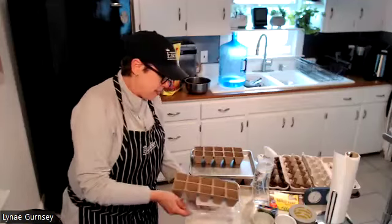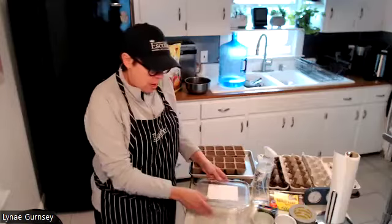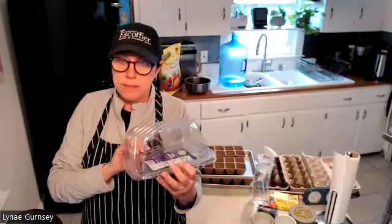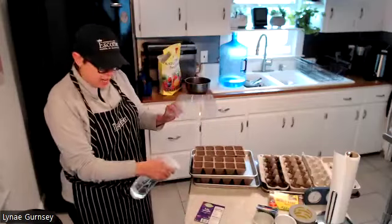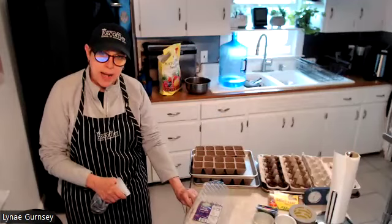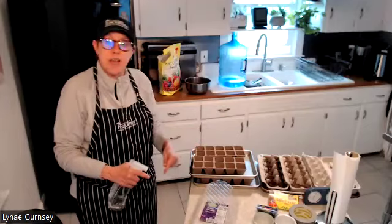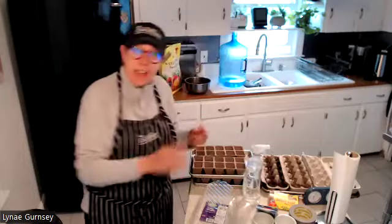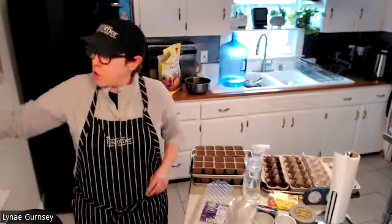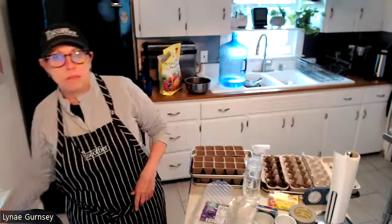And it just depends on the type of seed, how much sun it needs, right? So that's another issue. But these keep the moisture in. Say I take the lid off every couple of days and I give it a spray and I put the lid back on, it's gonna keep humidity in. The moisture's not gonna dry up so quickly, and it's going to reflect the light. So in a window here, you can see I'm opening this window right here. I can put it on the ledge and it can get light.